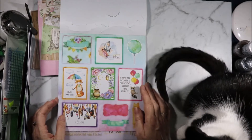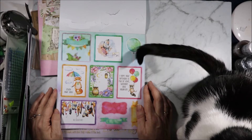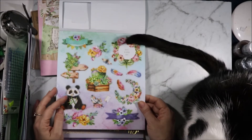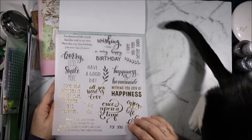I used this piece here that said thank you. We have some toppers: enjoy your day, be creative, hope your birthday is full of love, sunshine and laughter for you, have a good day, panda, floral clusters. Then we have the quotes which are on vellum and very hard to read, so I will stick some paper behind there.